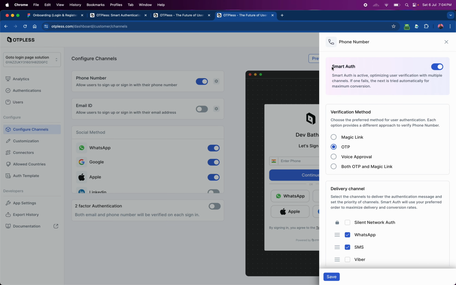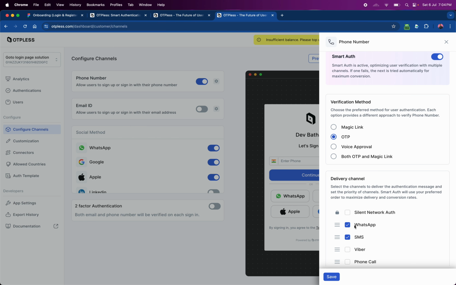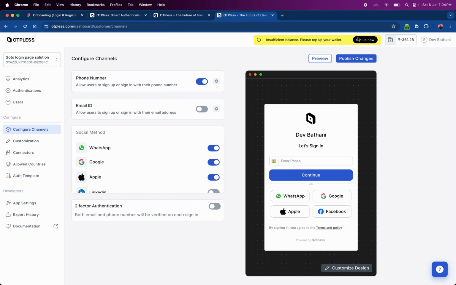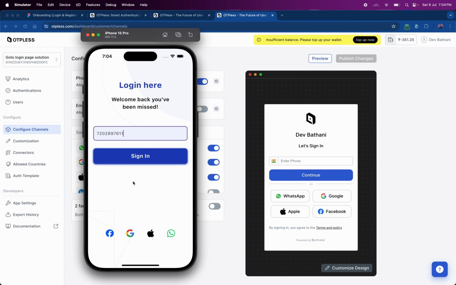I guess OTP plus has the smart auth where you can send either OTP on WhatsApp or an SMS. So let's say if my WhatsApp is not installed, it will automatically send me the OTP on my SMS. Right. So that's a very cool feature, I believe. Yeah, that's the feature which is working fine.